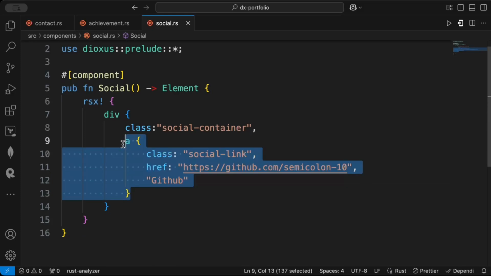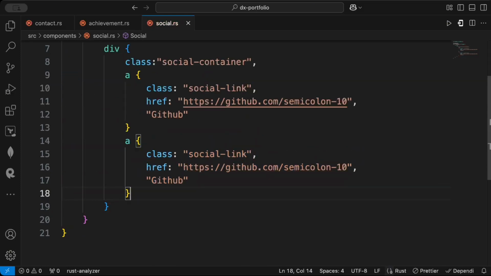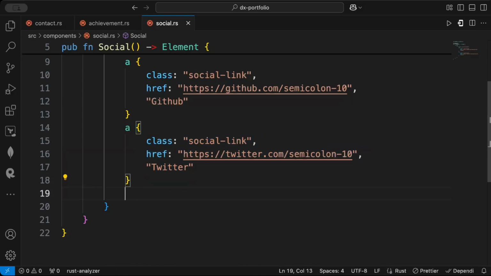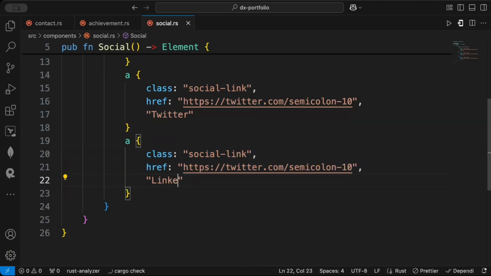Now let's have another one that guides us to, let's say, Twitter, and we'll just name this as Twitter. And another one that says maybe LinkedIn.